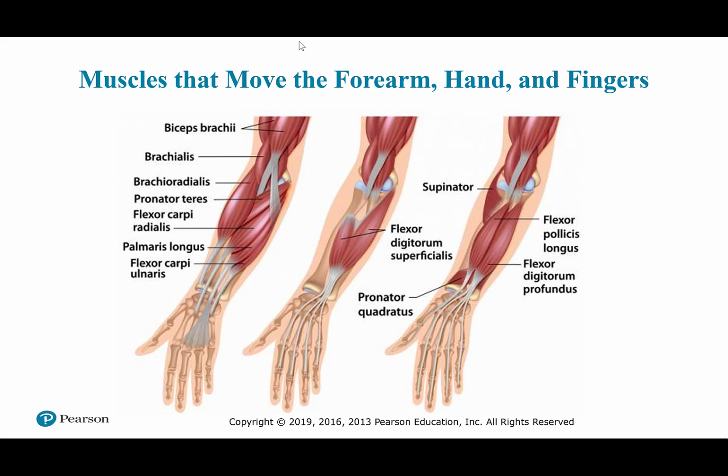The other muscle that I want to point out is this muscle right here. It's called the palmaris longus because it attaches to the palm and it's pretty long. So palmaris longus is a muscle with a long skinny tendon, which is that tendon right there. With that tendon, it extends all the way toward the palm. Some people have this muscle and some people actually don't. About 14% of the population lacks this muscle. They don't have this muscle.